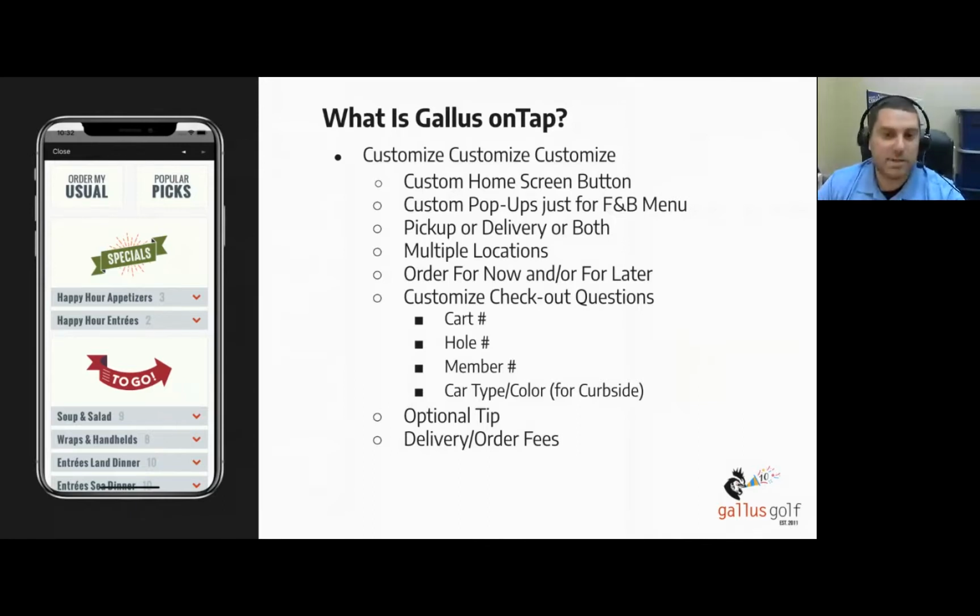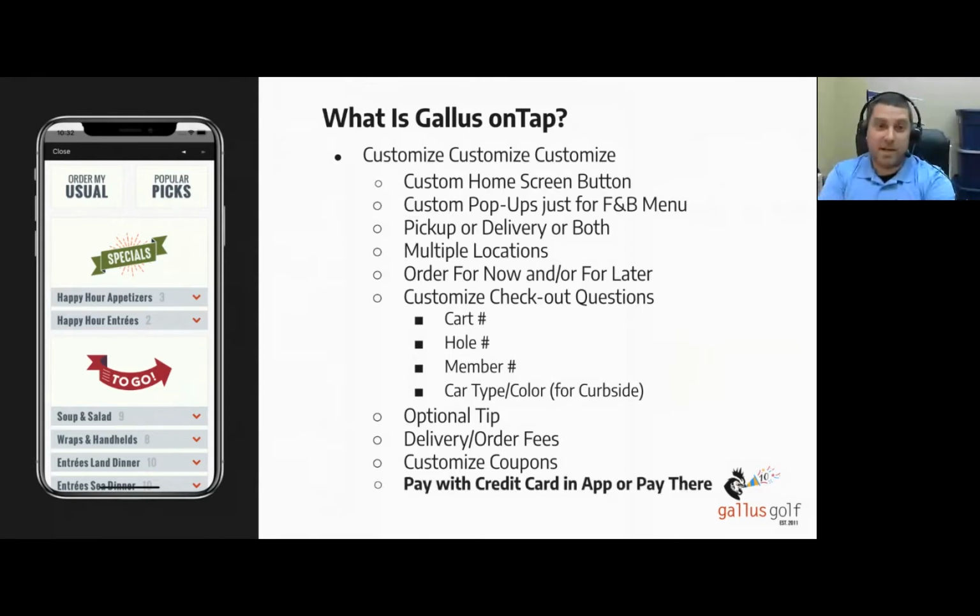You can also add a tip. You can add delivery fees or order fees if you want to, that 100% go back to you. And then coupons. Coupons are big because coupons can be for one item, every item, certain categories. They can only apply if you spend a certain amount, they can only be good for certain days. They can be good only once per customer, or twice per customer but 100 times total, or only good for like a week. So completely customizable options there for coupons.